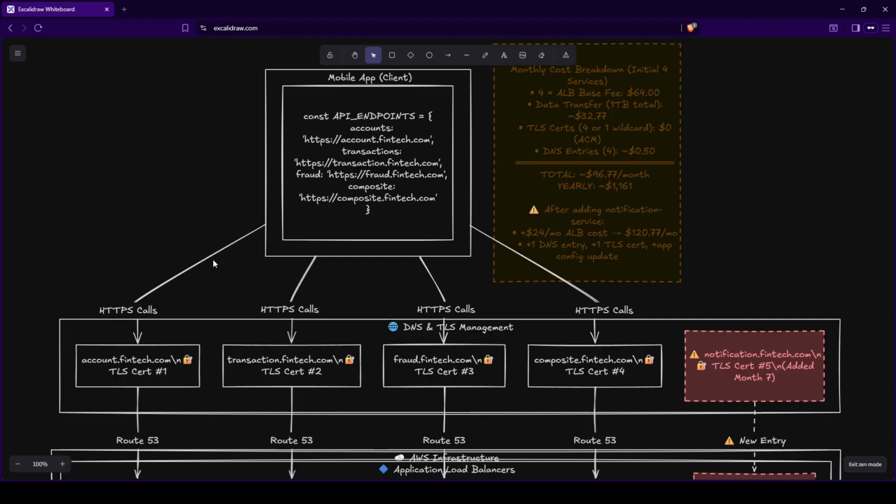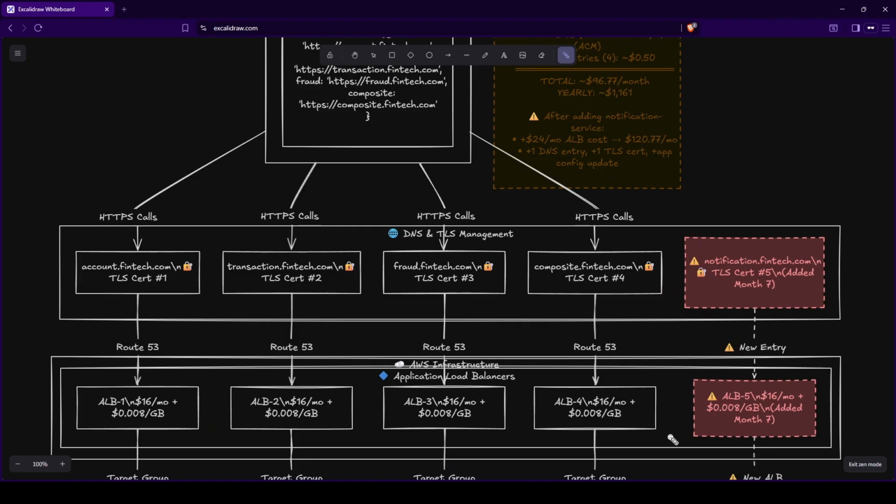So you see there are different HTTPS calls, one for the account, one for the transaction, and here we have to maintain different TLS certificates, that is the transport layer security certificate, to make it HTTPS. That is the difference between HTTP and HTTPS, right? So in HTTPS, we are going to have this TLS certificate in place, so these are going to be a total of 4 different HTTPS calls that we are making.